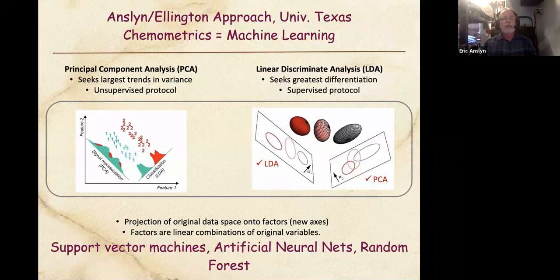Well, we've teamed up with Andy Ellington. Andy's just a super close friend. And also again with Lee Cronin at the University of Glasgow to do this in a slightly different way here at UT Austin. And I'm not going to say I have a lot of results. I'm going to show you just what is the premise.